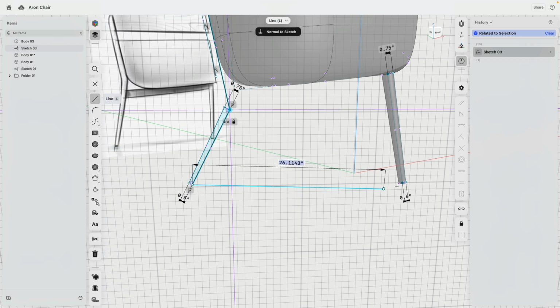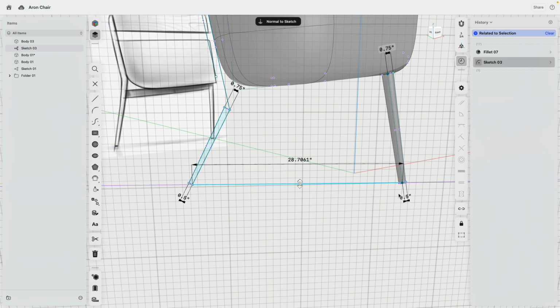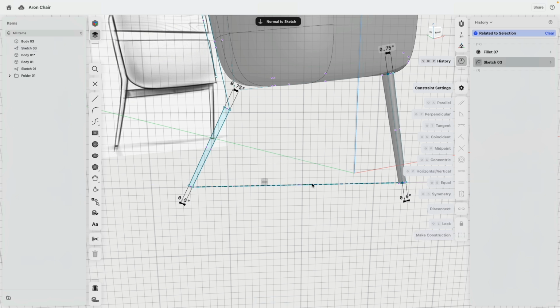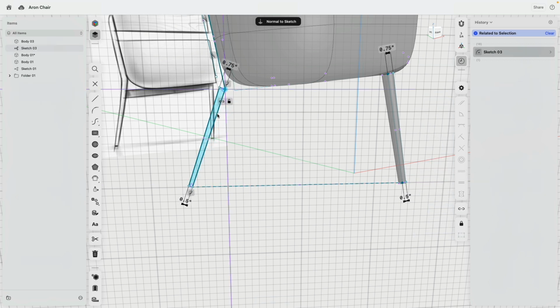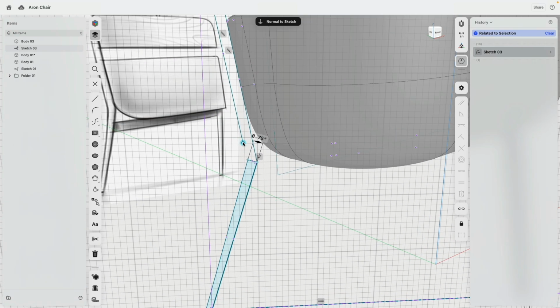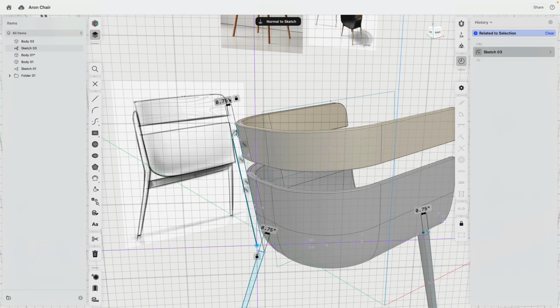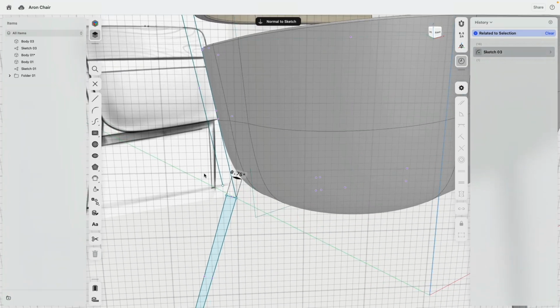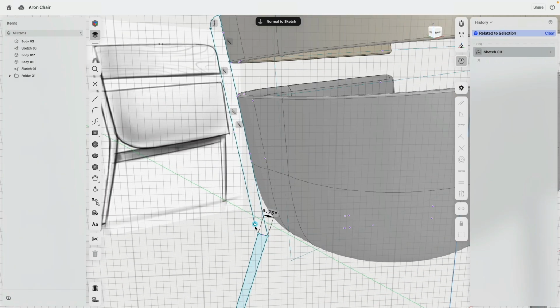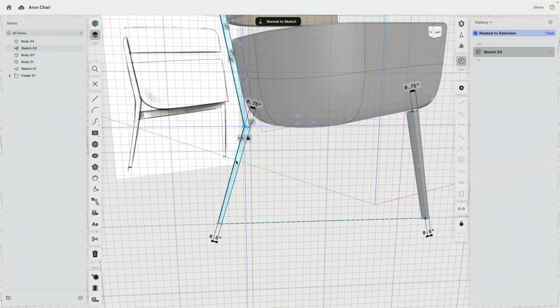From this point to this point, I draw a line, and this line is a construction line. Horizontal, it pulls this point down. Now I can move this one up, and you see this one there. You see how I can rotate it. Can I bring this one down to there? So I'm having one issue, but this is fine. This dimension I remove because I want this to sit on that one.